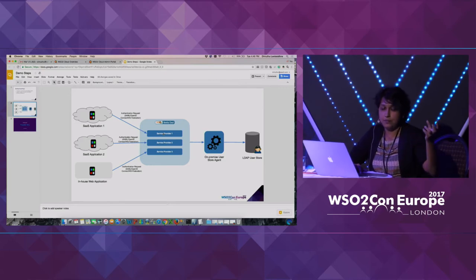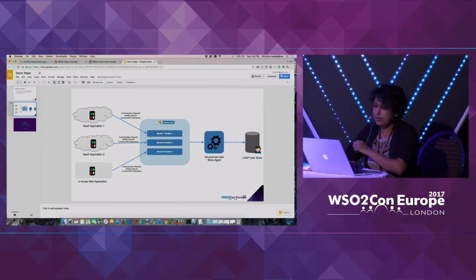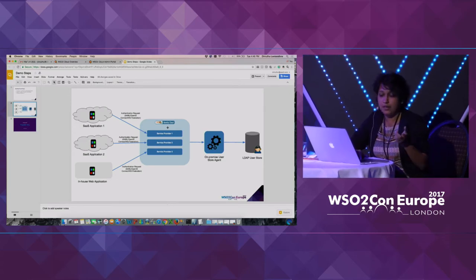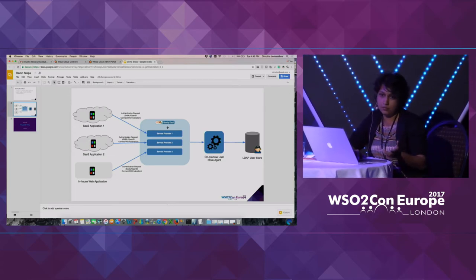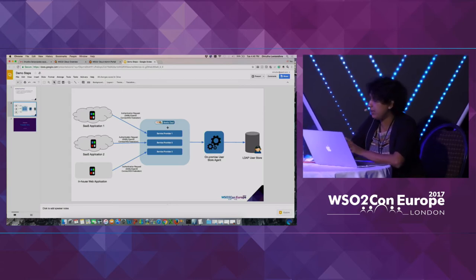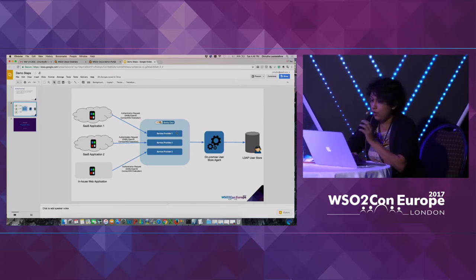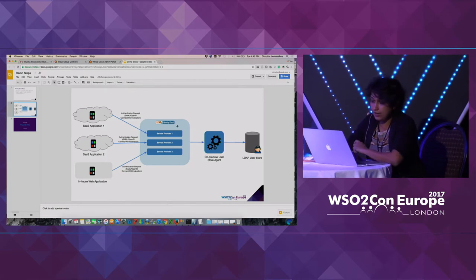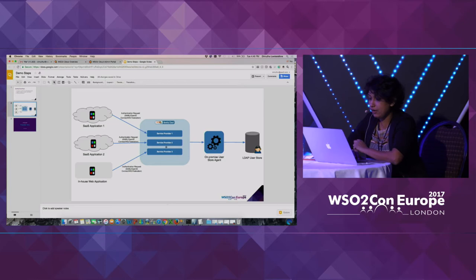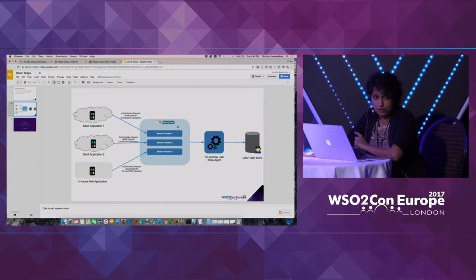What Prabath showed, the way you configure a service provider in Identity Server, is all duplicated in Identity Cloud. These are end-user facing UIs. We have better UX, but it uses the same code, same backend. So service provider configuration is in the Identity Cloud. Looking at that, the Identity Cloud's IDP will send a request to the agent, which will connect to the LDAP and authenticate the user, right?